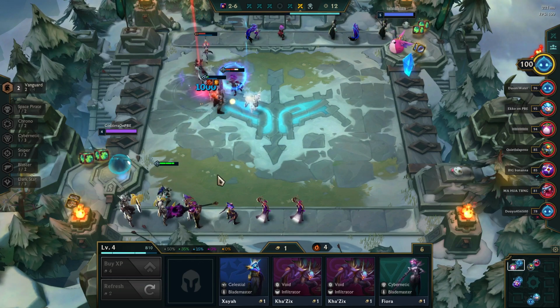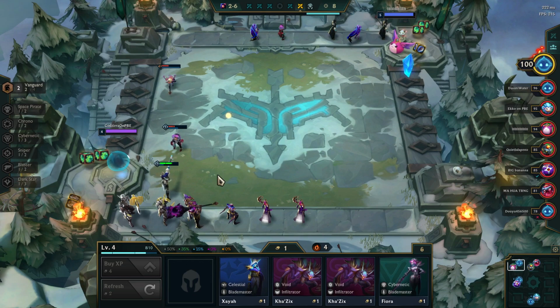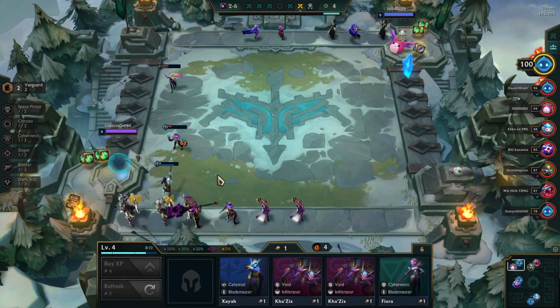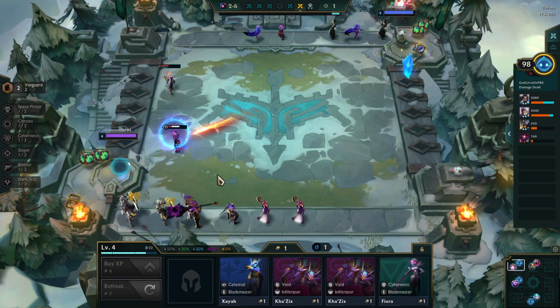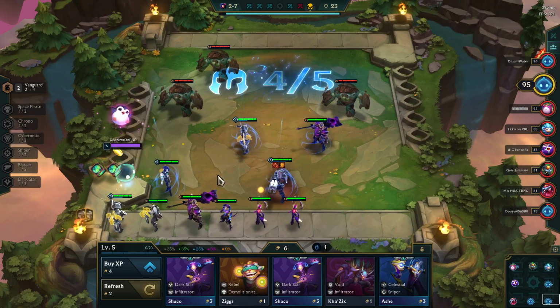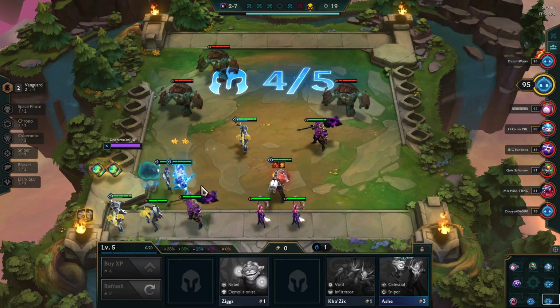This is where we're going to pop off with that sniper in the back line. Oh no, we're going to lose. I need you to pop off, Kate. No, it's not going to happen. This is not going to happen, is it? Nope. Sharko, there we go. And we just got them to level 2.